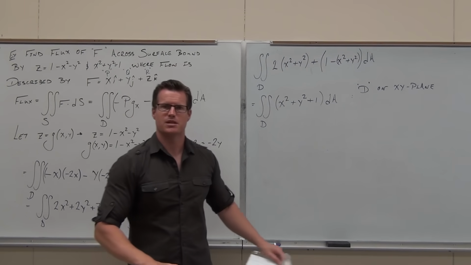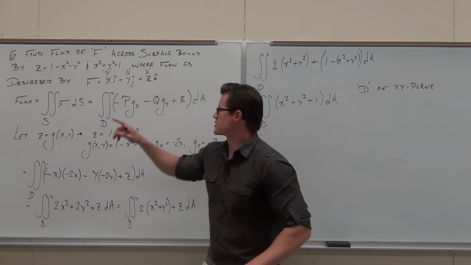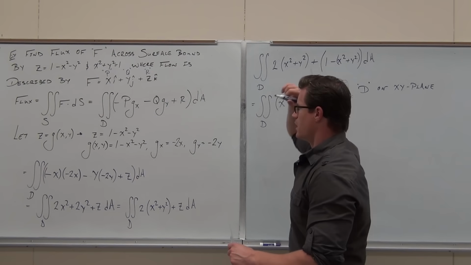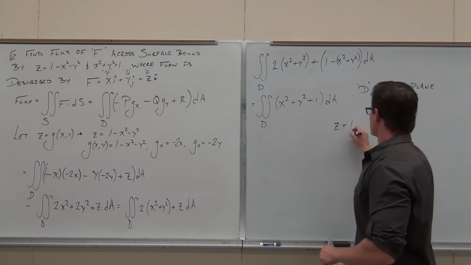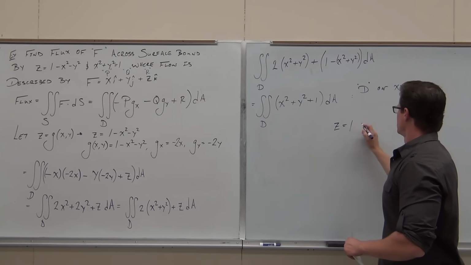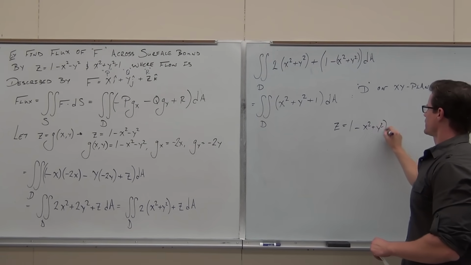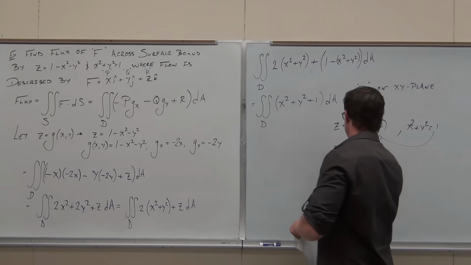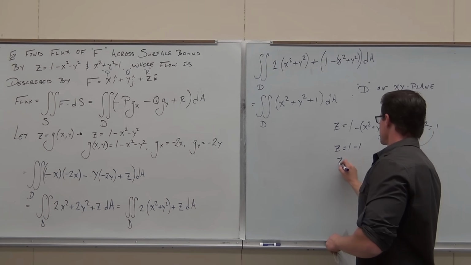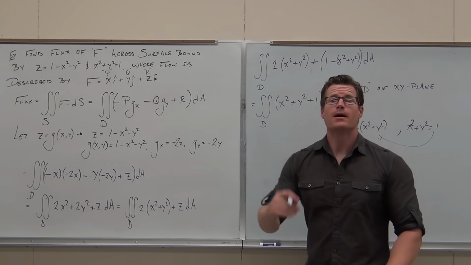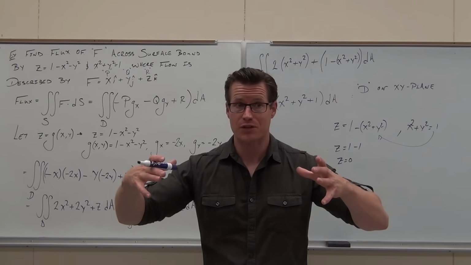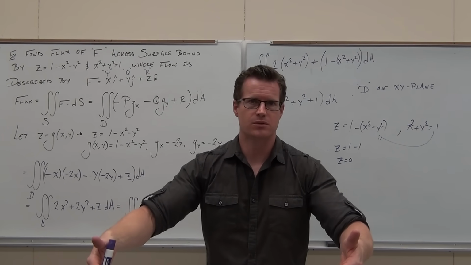I want to show you something because some of you guys are going to try this. You go, wait a minute. This is the surface bound between two things, so you should clearly set them equal to each other. So if I have Z equals 1 minus x squared plus y squared, and I also have x squared plus y squared equals 1, then I should be able to substitute this. And so Z equals 1 minus 1, Z equals... oh crap, what happened? That just means that your intersection is on the XY plane. Which means that your level curve that you're getting there is literally on the XY plane. So don't fret.